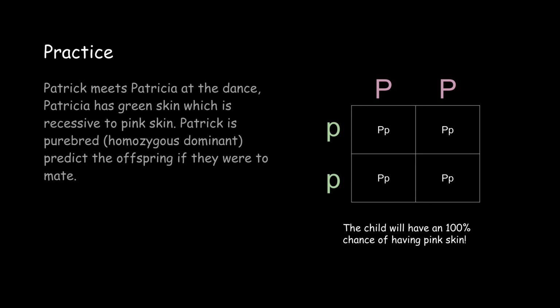All right. So what you should have found was you're going to put the dad on the top, big P, big P. The dad always goes on the top and the female always goes on the side of your Punnett Square. And you're going to notice that you're going to get big P, little p on all four of the little possibilities. So what does that mean? Well, we know that the dominant allele will always dominate over the recessive, and that will make it heterozygous. Heterozygous always shows the dominant allele. So we're going to see the children or the offspring have only pink skin.